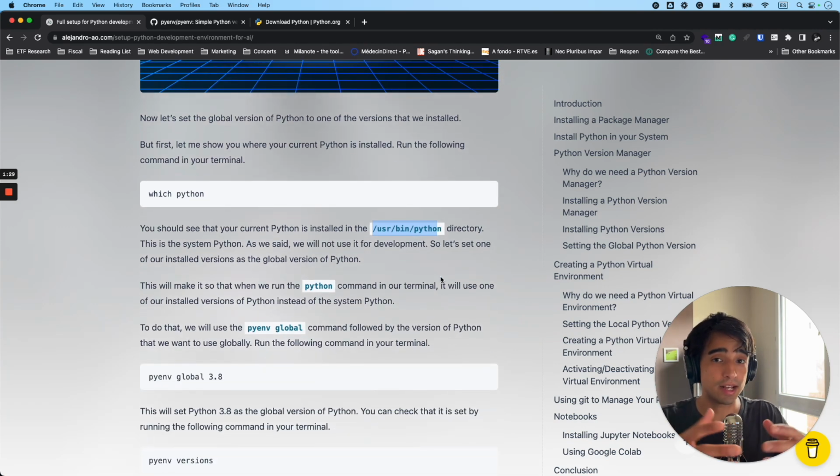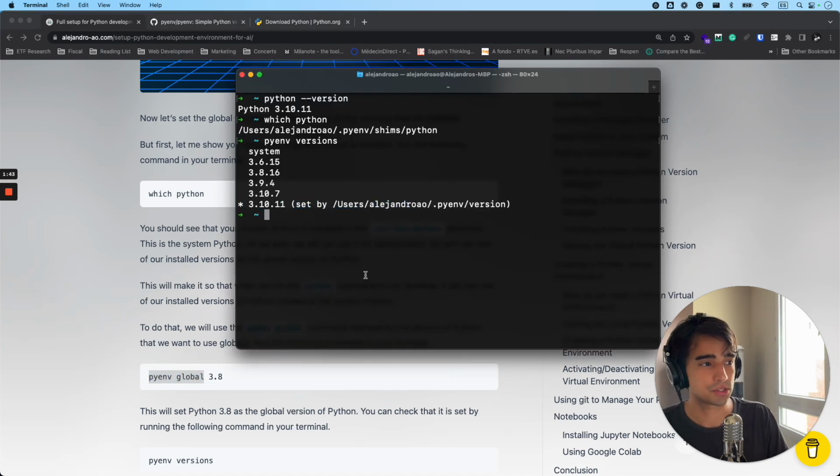In order to set any of your versions that you have previously installed, and this is very important, you have to have previously installed a version in order to set it as a global version. You're going to have to do pyenv global and then the version that you want. So let's do that. Here I have 3.10.11, but let's say that for now I want to set the global to 3.8.